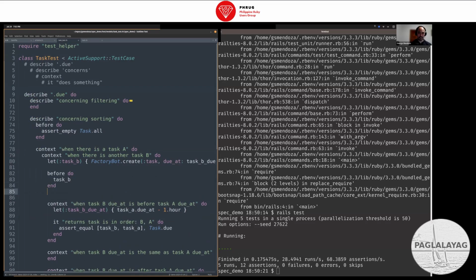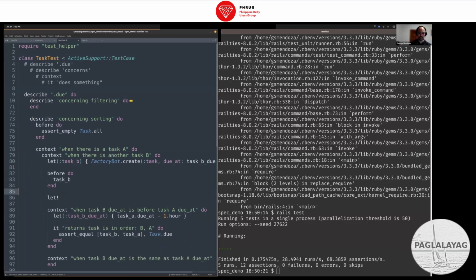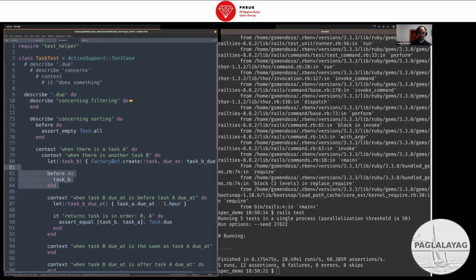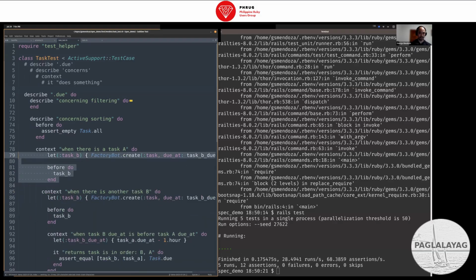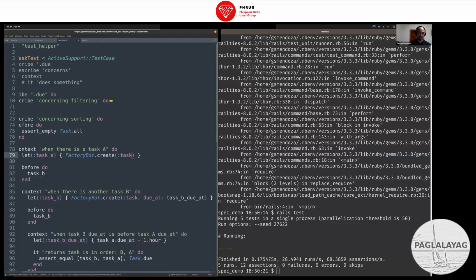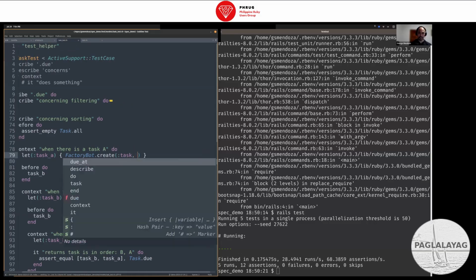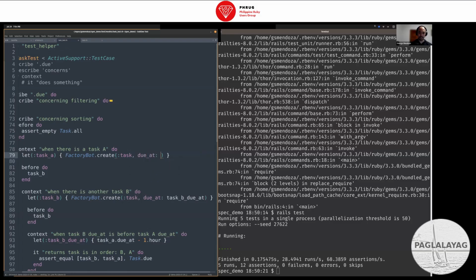In RSpec, there's a let exclamation point that is a variant of let that immediately instantiates task B. But in Minitest, this isn't provided, so we'll have to do it like this. Finally, we can do the same thing for task A. We create task A like this, and we make sure that due at is set to a specific time.